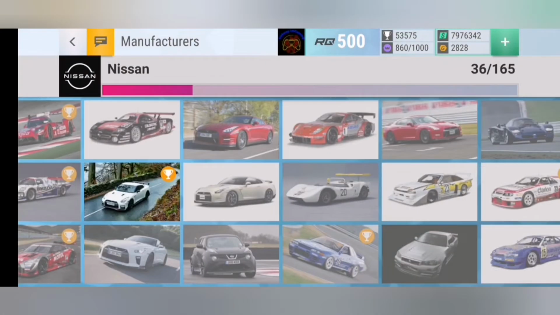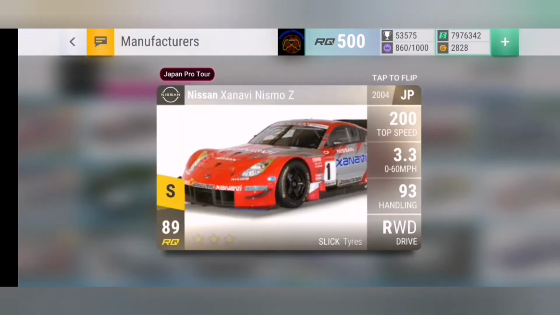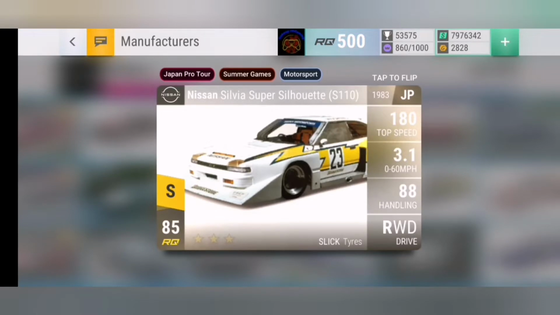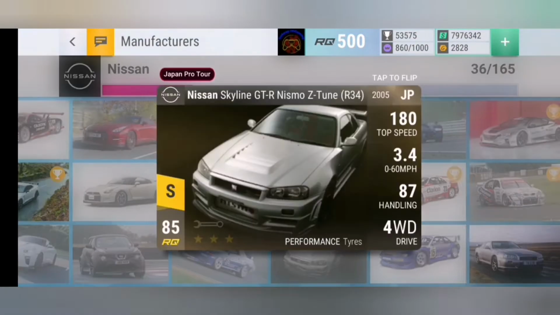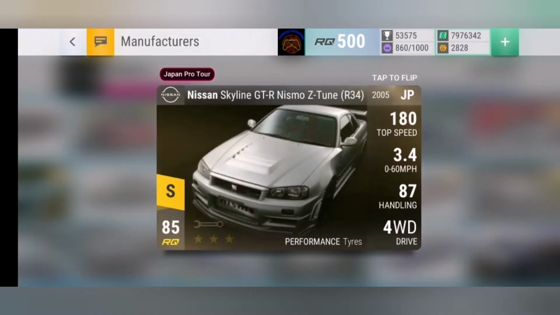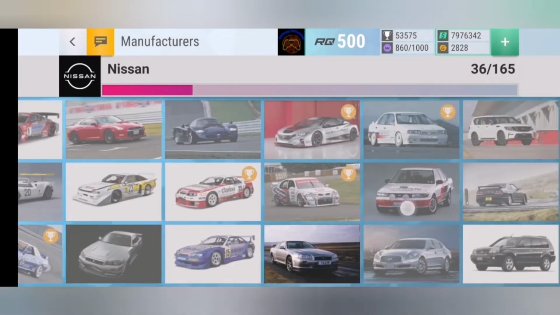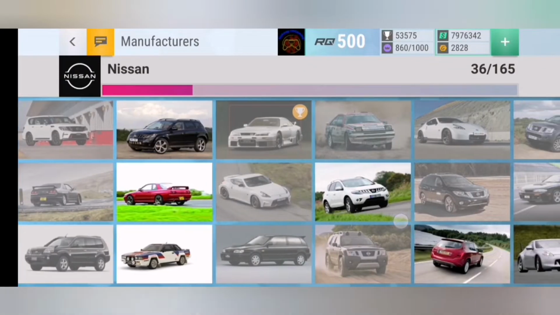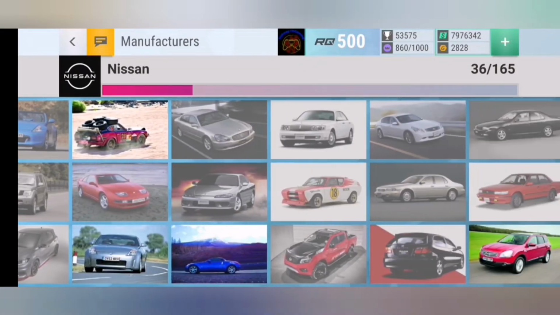$2.989. Still matches that sort of... That can be found in a pack, guys. Wow. Oof. Oh, wrong one. I wanted to click the Skyline. Oh, yes. Oh, my God. Look at some of these. Oh, wow. Yes. So there's plenty of good cars to find.